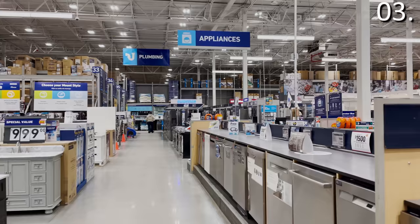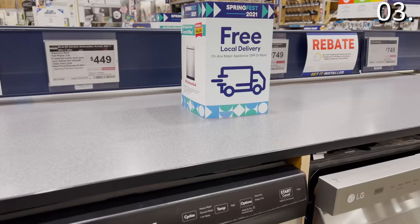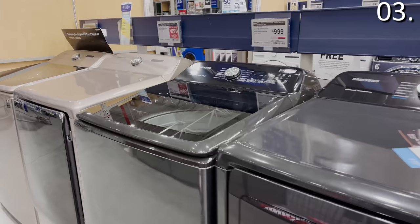Shopping secret number three: the free shipping at Lowe's is not always free. Many of us have traveled to a Lowe's store, identified a major appliance we want to buy, and seen that the product is over $299 — so we assume we get free shipping. That is not always the case. Your shipping is only free if the recipient address is within 75 miles of a Lowe's store. Otherwise, your free shipping could be subject to all sorts of expensive fees. Contractors and interior decorators have been caught off guard when the delivery address is further away than anticipated.